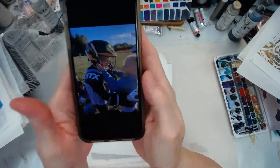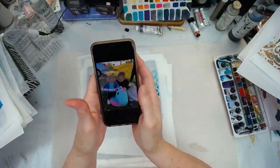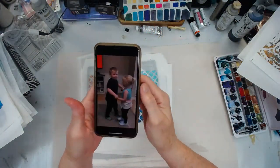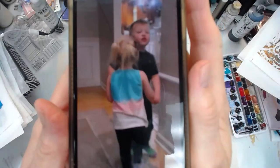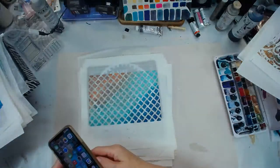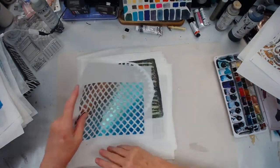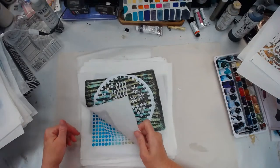How cute is that? Look at her. Oh, now he's teaching her how to dance. I won't bore you with that. That's not what it's about, but that lacrosse clinic thing is so cute to watch, those little ones.